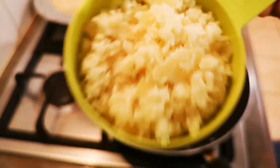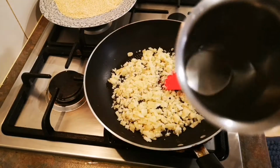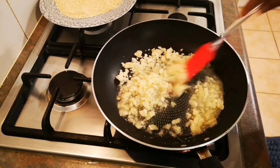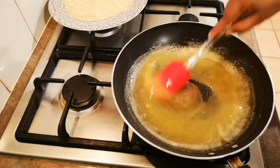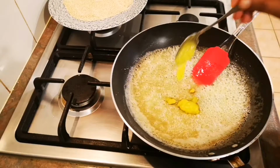Now in the same pan, I'm going to add the 3/4 cup jaggery along with the 1 tablespoon water. Keep stirring on medium flame till the jaggery melts completely. Alternatively, use sugar if you do not prefer jaggery, but jaggery is just the healthier option. Add 2 spoons of ghee.